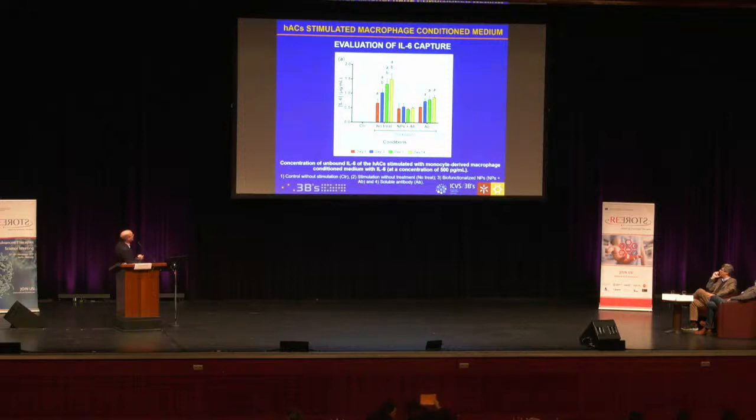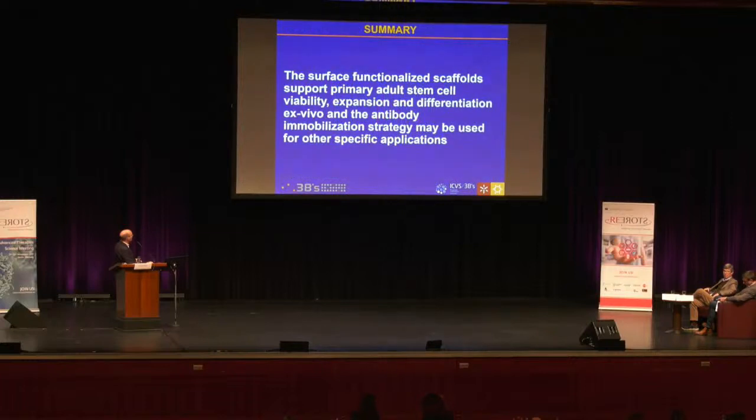And what you are seeing here is when we expose human articular chondrocytes to a conditioned medium of activated macrophages in a kind of a model of inflammation in vitro. So what we see is that when they are not exposed to the conditioned medium, they don't produce interleukin-6, but the chondrocytes themselves, when they are exposed to this conditioned medium, they start producing interleukin-6. When we use the free antibody, we kind of recover a little bit and lower the amount of interleukin-6 produced by the chondrocytes, but not in a stable way as we can get with the nanoparticles. So this kind of shows the functionality, and most probably we need to increase the dose that we are using in order to lower down this interleukin-6 level.